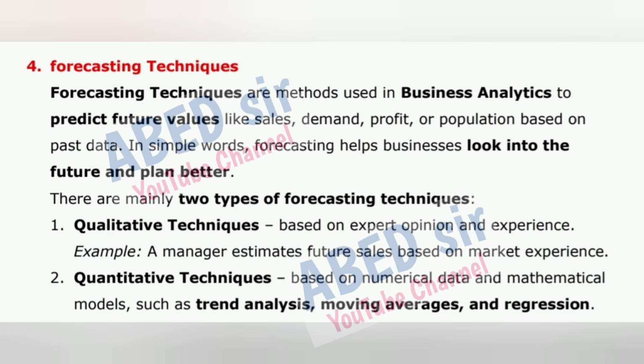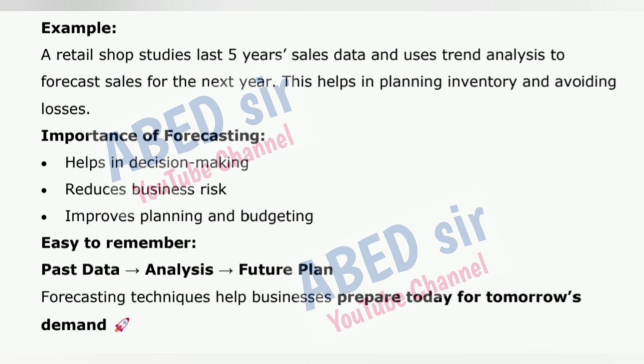1. Qualitative techniques based on expert opinion and experience. Example, a manager estimates future sales based on market experience. 2. Quantitative techniques based on numerical data and mathematical models, such as trend analysis, moving averages, and regression. Example, a retail shop studies last 5 years' sales data and uses trend analysis to forecast sales for the next year. This helps in planning inventory and avoiding losses.